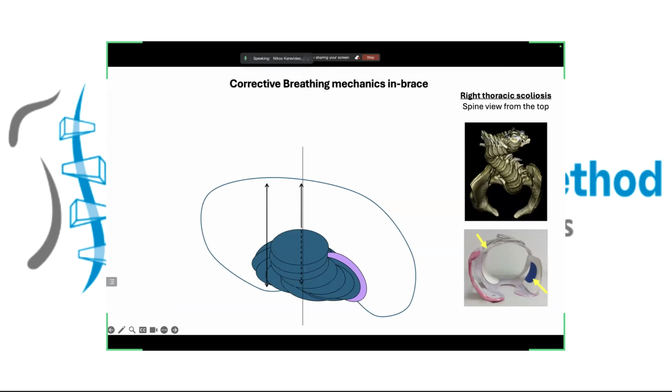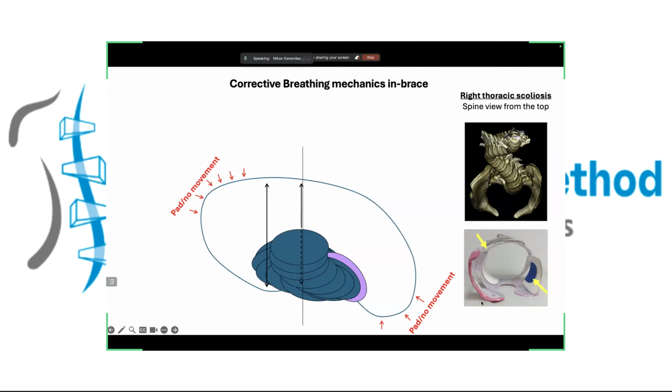And here I think that you can see it even better, because imagine that what you see here is the spine from a top view. So like you're looking at the spine from the top to have all 3 dimensions. And this is a transversal cut of the rib cage. So the rib cage is not just shifted and rotated, at the same time it is deformed, distorted. So we have a deformation of the ribs on the concavity, but also on the convexity as well. And here you can see a right thoracic scoliosis. So if you understand where the pads are positioned in the brace, we have these areas that the pads are applied on the convexity and on the prominent rib to create these pair of forces for derotation.